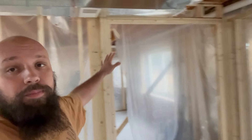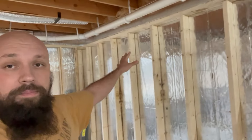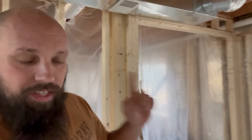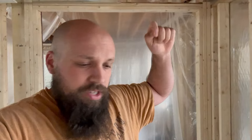Now, if you can see behind me, I actually have another wall up here in the middle — it's where the closet's going to be. I've got walls up on both ends. But what I ran into is my cement is definitely not flat, and this is my first time doing a project like this. This is what a lot of us are doing — we're learning as we go. I should have put my top plate and my bottom plate on the floor and measured up to the floor joist. What I did is I just measured up to the floor joist, not taking into account that the actual bottom plate is probably going to be a little bit bigger than expected.